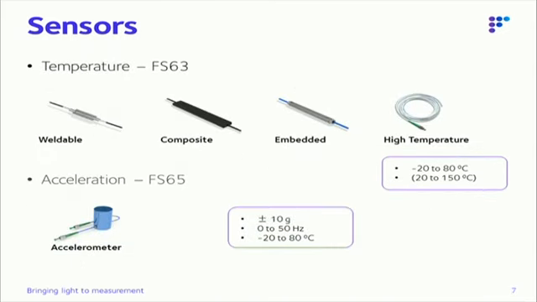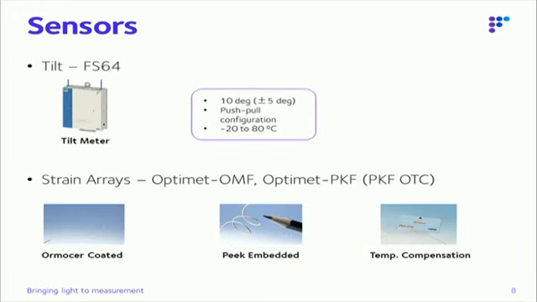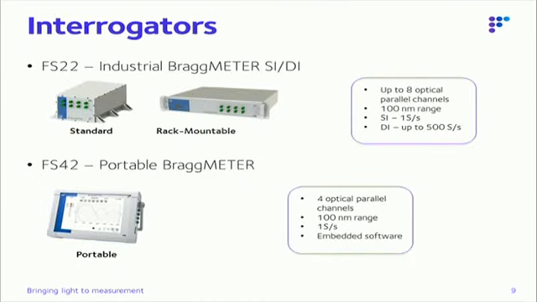Other types of sensors for temperature, for example, acceleration as well. And the great thing is that you can combine all these sensors, and you can put a few kilometers between them, or you can connect them with a separation of only 1 meter. And everything will be acquired in the same channel of an interrogator. These are the typical interrogators that we produce at HBM Fiber Sensing for addressing these complex sensing networks. So you can have up to 8 optical channels, and on each of these optical channels, you can have tens of sensors for different parameters.